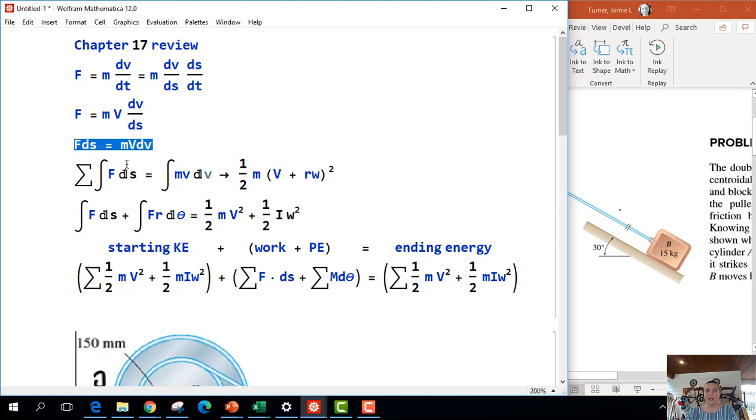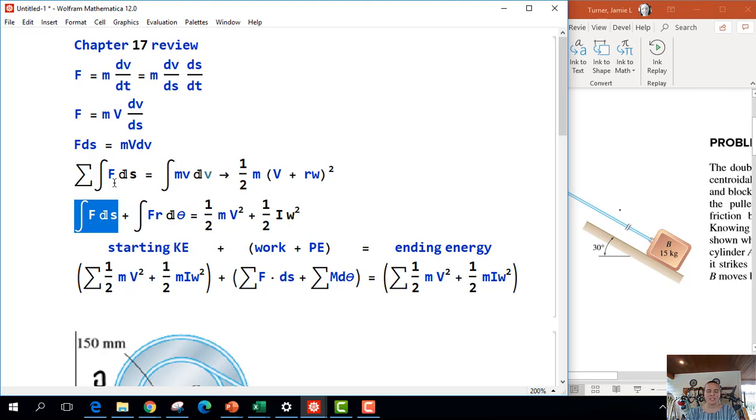It really does come back to this initial simple relationship, so try not to complicate it in your mind more than force through a distance. What kind of forces are changing my velocity? That's the question you should ask yourself over and over again with these. The new thing for chapter 17 is instead of just translational forces, we're also looking at rotational energies. So instead of ds equals r dθ, this turns into moment through an angle, as well as force through a distance. And remember, this is a dot product, so you're only concerned with the part of the force that is in the same direction as your motion, the same direction as your velocity.